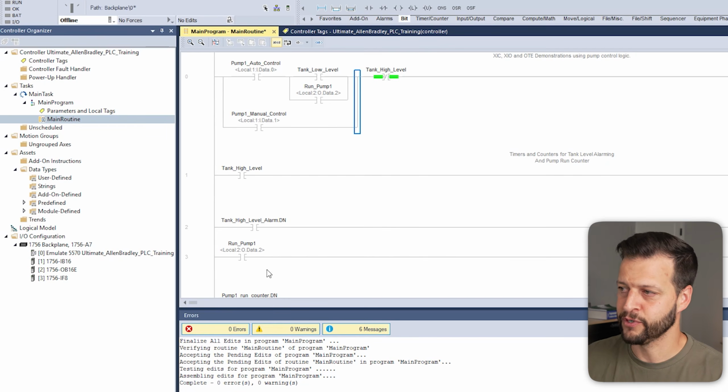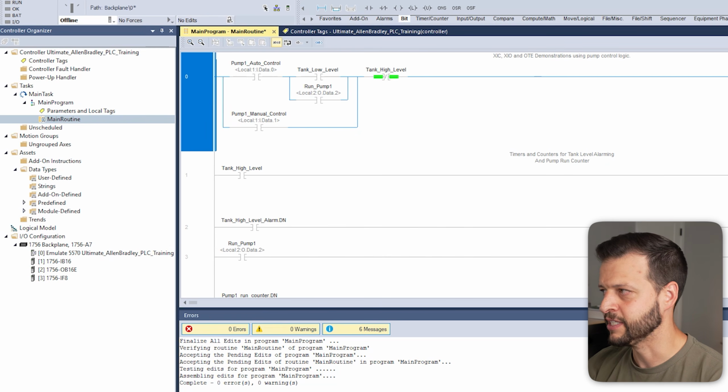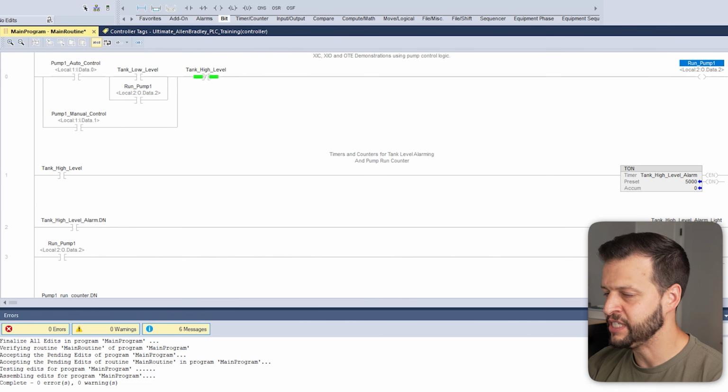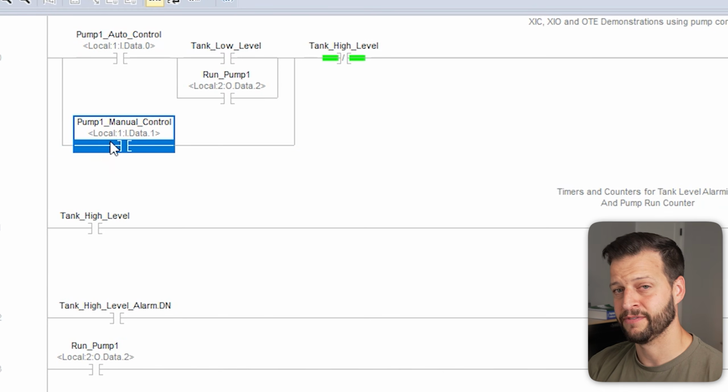Ladder logic is designed to mimic those schematics, and you've got your power rail on the left side. For example, here in Studio 5000, I've got a project here, power rail on the left, and then your DC negative or ground here on the right. So power flows from the left to the right. And these are contacts. If the contacts are closed, power flows through. If the contacts are open, the power cannot flow through.